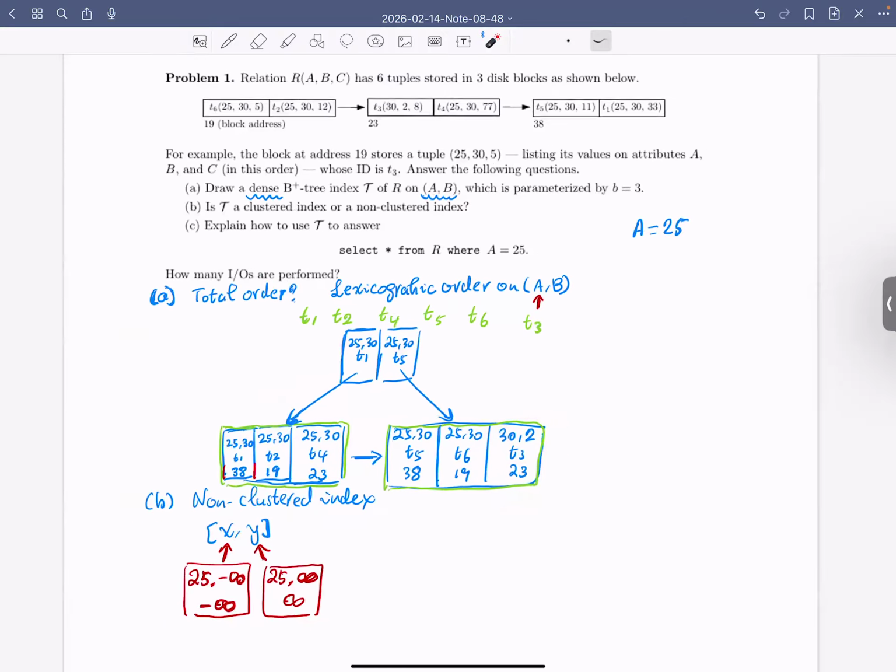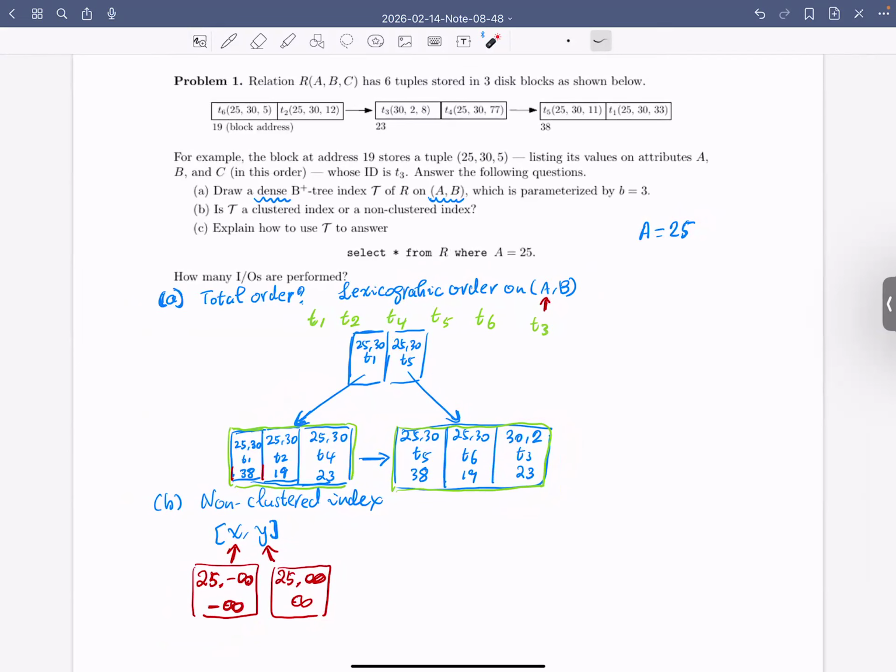Okay. Now, everything boils down to using this B plus tree to answer this range query. And you have to bear in mind that this is a non-cluster index, and therefore you would like to adopt a range query algorithm for non-cluster indexes. Okay, so the way to go is this: you want to find first the successor of this X. Okay, so if you do the successor, this is something we've talked about several times. So I'll just go quickly here.